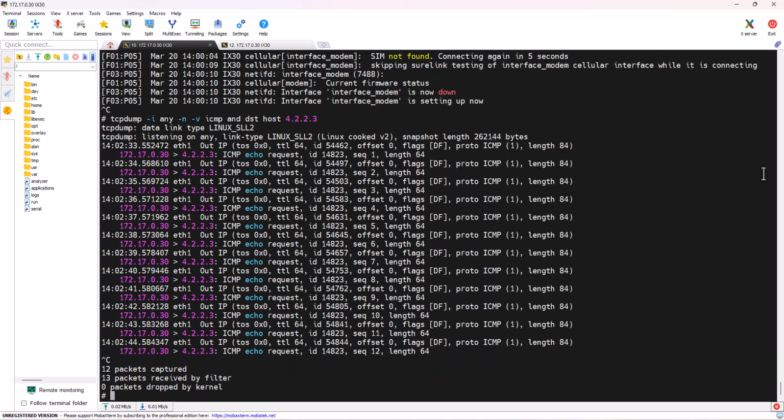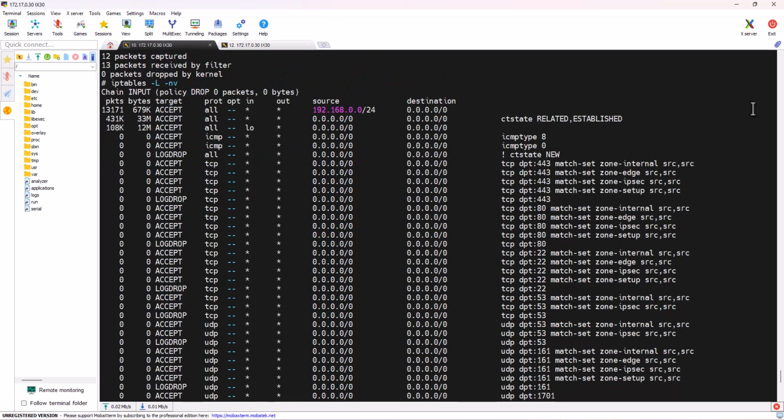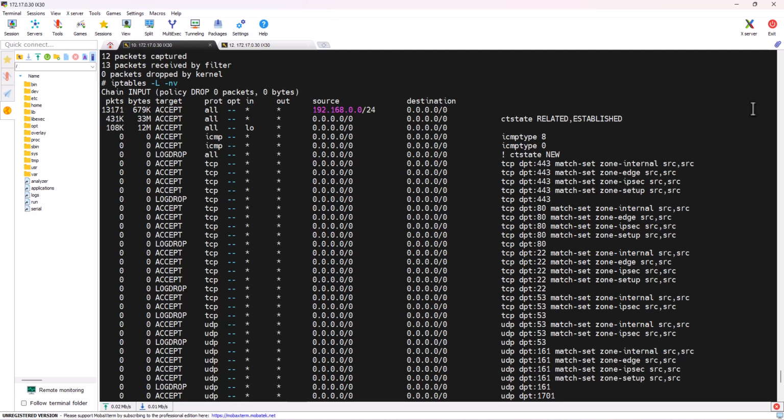Next, let's have a look at the firewall. We use the command iptables -L -nv, and this is the default table. The interesting points here are this is the input chain, so this is traffic coming inbound to the router itself for the router to take action on. So this is going to be terminated by the router, so it could be a SSH session coming inbound, or it could be a port forward that's coming into the router before being forwarded on somewhere else. So this has got some really useful information. We've got the packet counters, target policy, whether it's going to accept or drop the traffic.